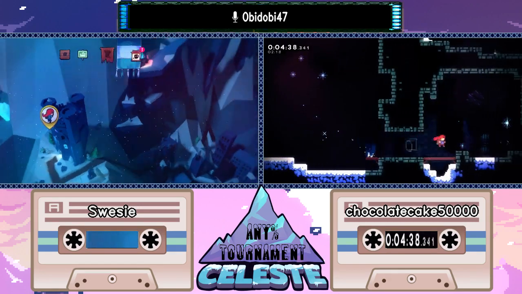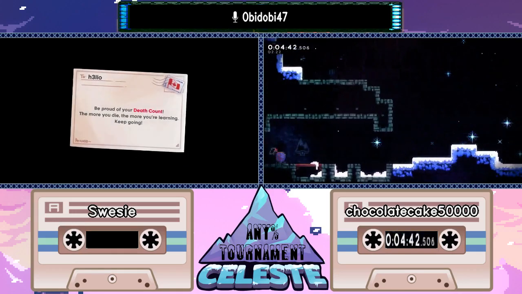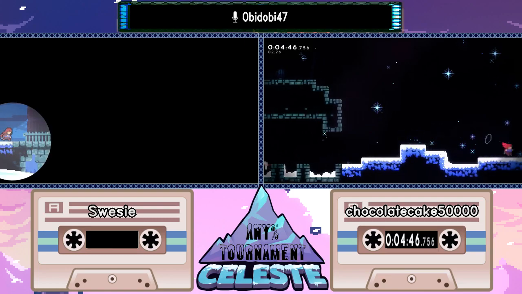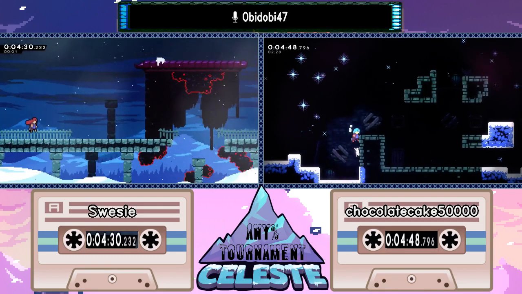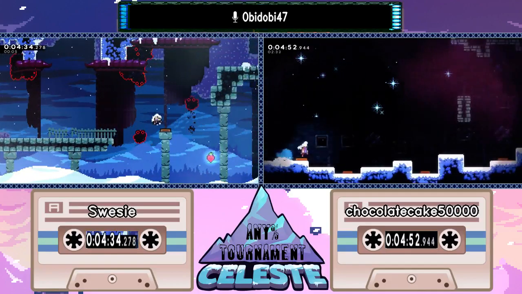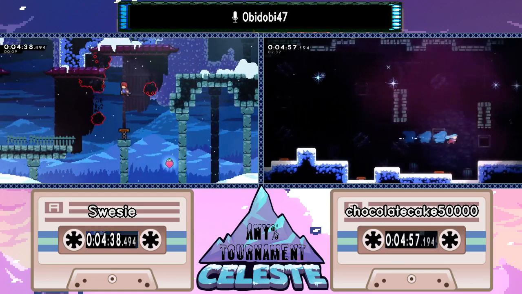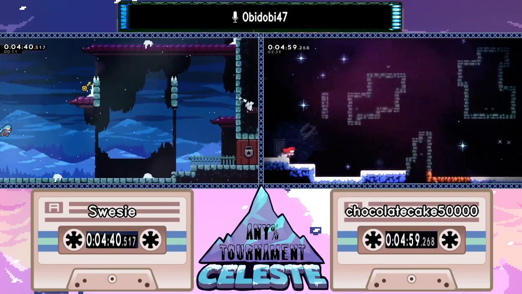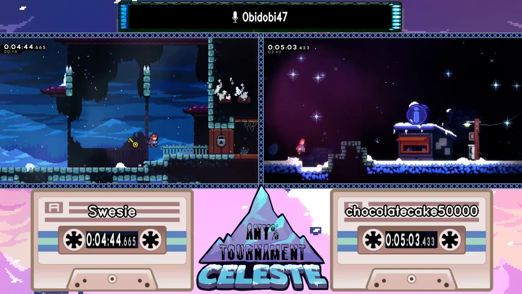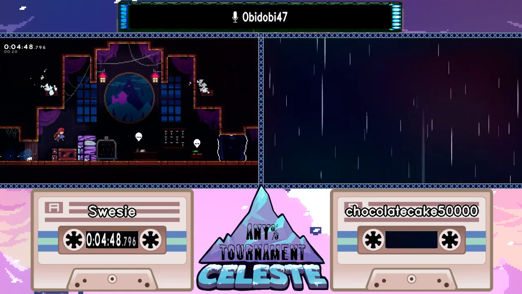All right. Swesie is just finishing up right there. That is the end of chapter 2. And Chocolate Cake is just finishing up the last part of the dream sequence, moving into chapter 3. Now, chapter 3 is definitely where a lot of the difficulty really ramps up. So a lot of hypers starting out here, trying to get in front of certain cycles.